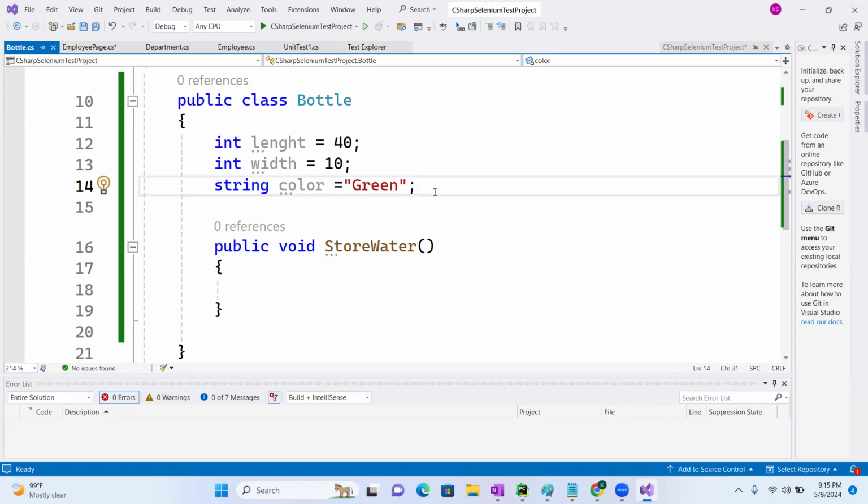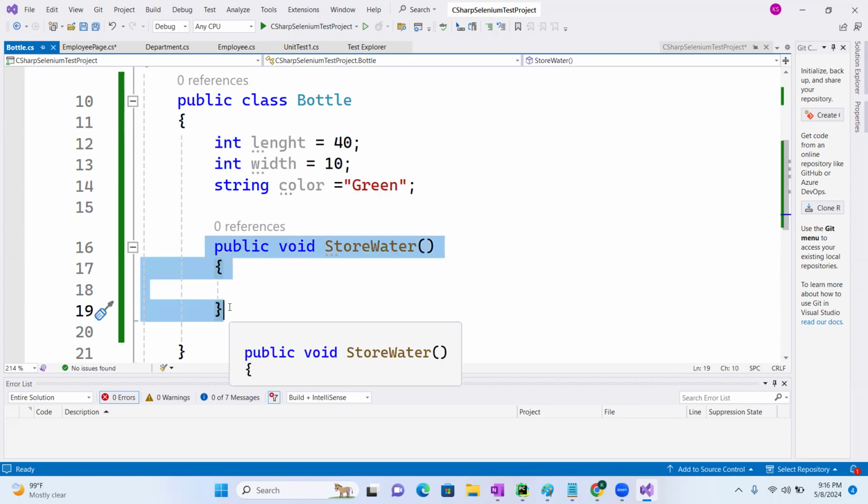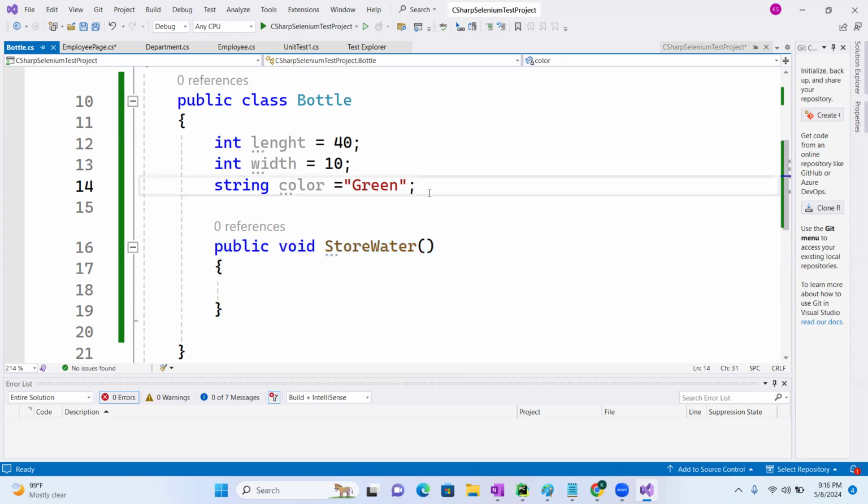What will it have? Every entity must have some behaviors, what are the functionalities it will do, and some characteristics or attributes. Attributes are nothing but variables. Behaviors are nothing but functions. Clear? Why we should have attributes and why we should have functions? That is the thing. Every entity will have some characteristics or some attributes. Okay, na? This is what a class is.